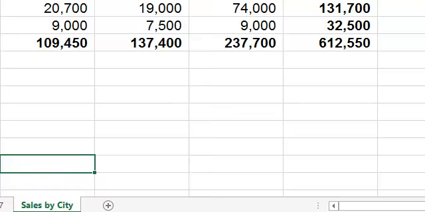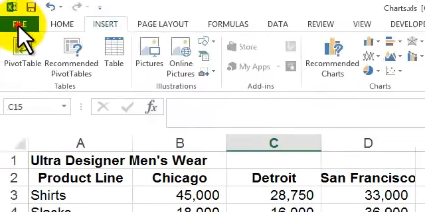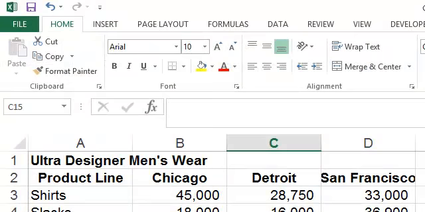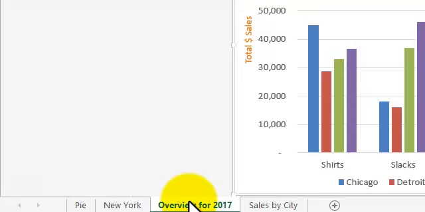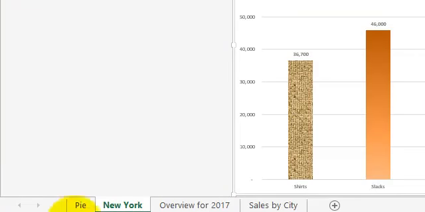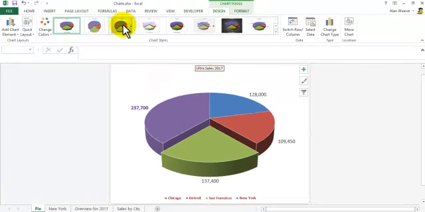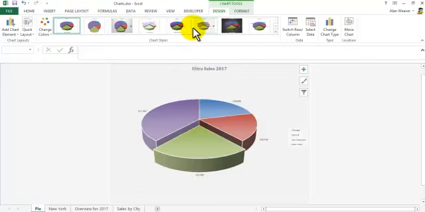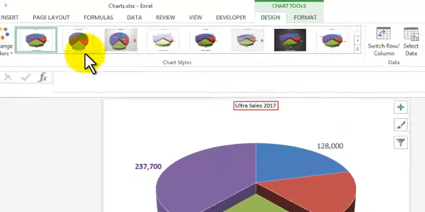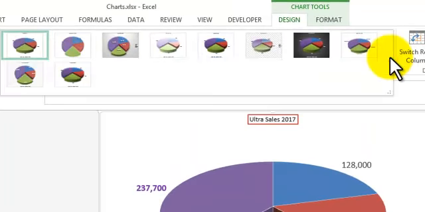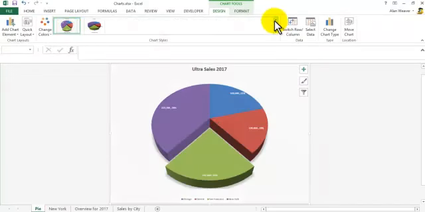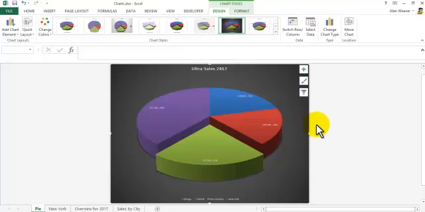Okay, I'm going to go back into the XLS version. I'm just going to go into Open, Recent, and it's going to show that one there. I want to talk about a few more things with this. If I go into here, I'm going to go into the pie chart here. Before, it was locked out because it was an older version. See how I'm now getting nice looking charts. You can get different flavors here. And if I click on here, it's instantly reformatting it. I'll use this black one here.